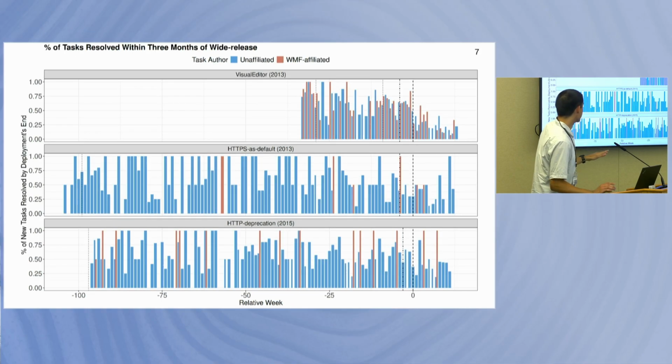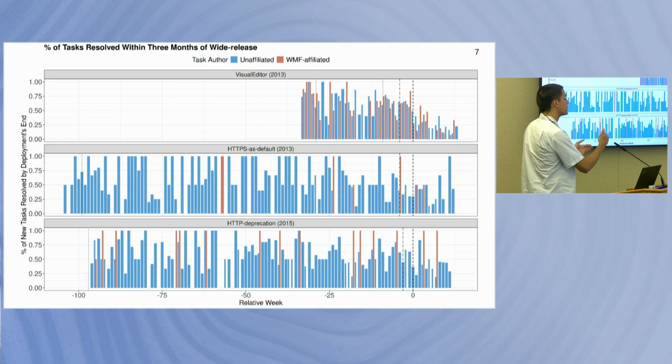So bear with me. This is a similar plot in terms of the x-axis showing the week over week data for the duration of the feature deployment. Instead of count data on the y-axis, we have the percentage of tasks created in that week that are resolved by the end of the development process.